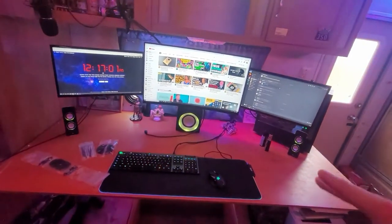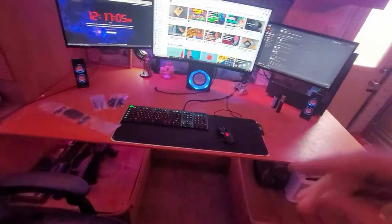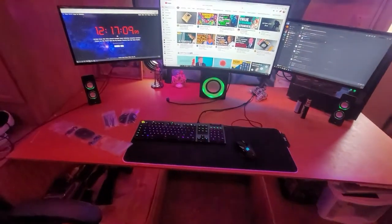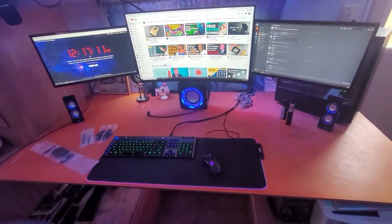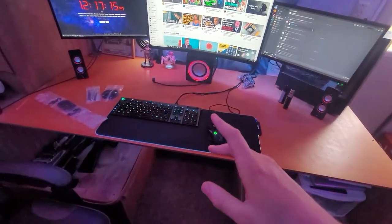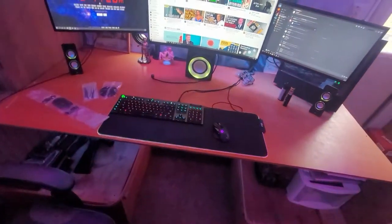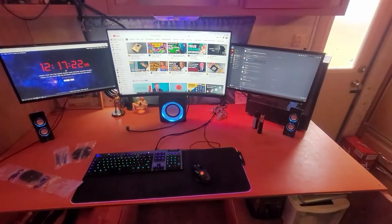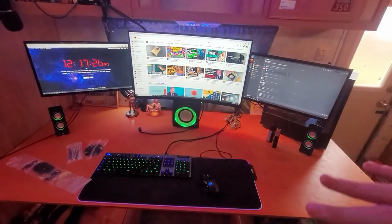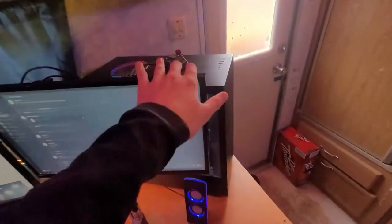My TV mount is actually supposed to arrive today, so it's not here yet, so I'm basically getting things ready for it. But yeah, guys, I'm going to try to set this up for a time lapse. I don't know if I'll be able to really do it or not, but like I said, we're just going to take all this stuff apart, pull all the cables out, get them all organized, get everything to where it needs to be, and then I'm also going to take my PC and dust it out real nice.